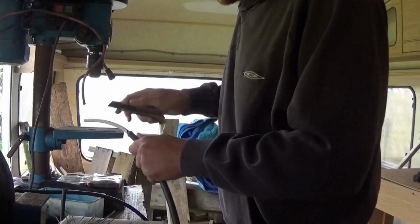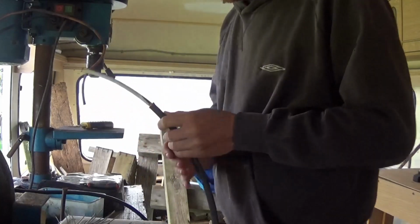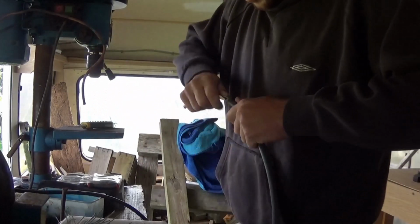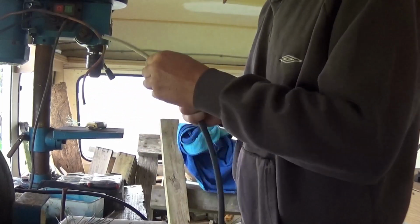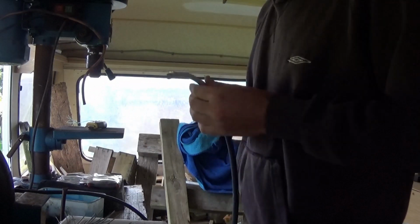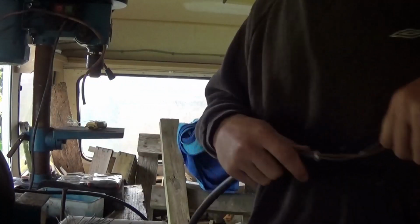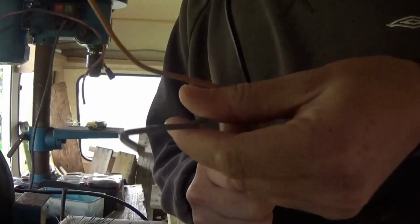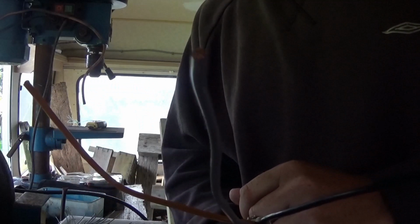Jesus, come on. There we go. Oh my God. Well, it would help if I had the proper tools for tearing this off, wouldn't it? There we go. Right, so what we've got here is we've got a brown, a grey, and a black. I don't know if you can see those colours. So what we'll do is, black I'll have for the ground, so that'll be connected into the battery as well as the solar panels. Grey I'll have solar panels only, and brown we'll have battery. That's the plan anyway.